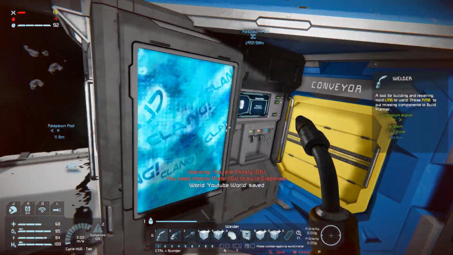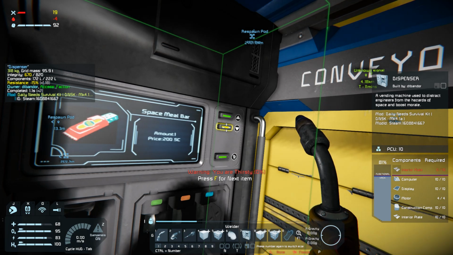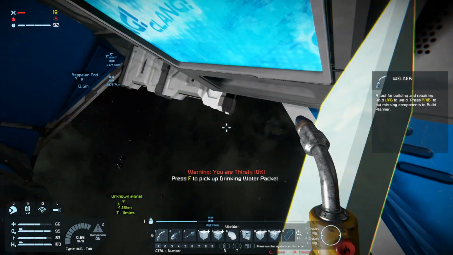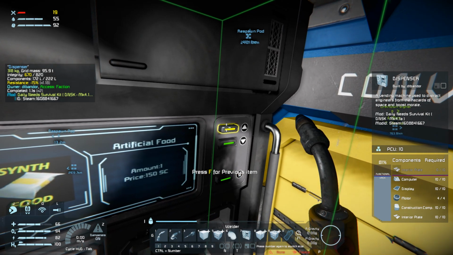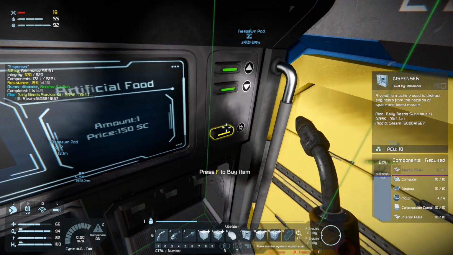There we go. And now I need water. Take one of those, please. Thank you. We will drink that. And then I'm also gonna buy myself a, I suppose synth food would probably work, right?